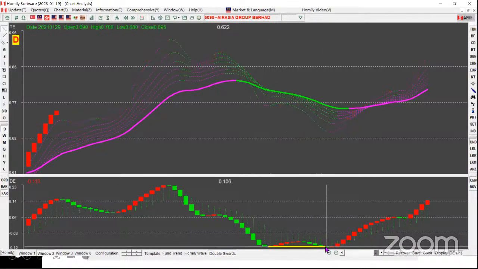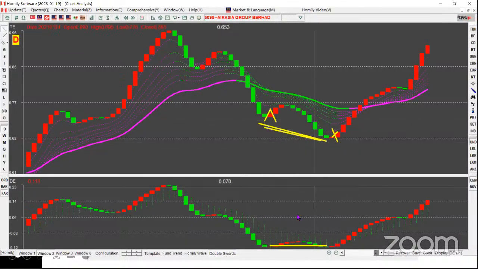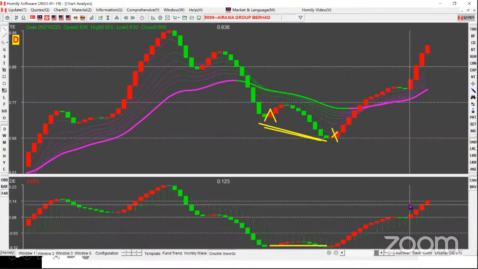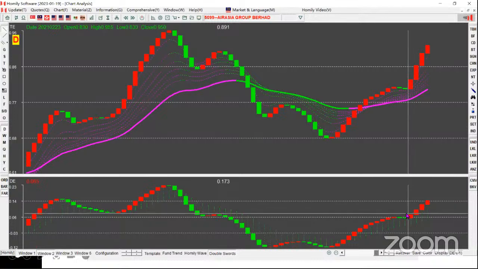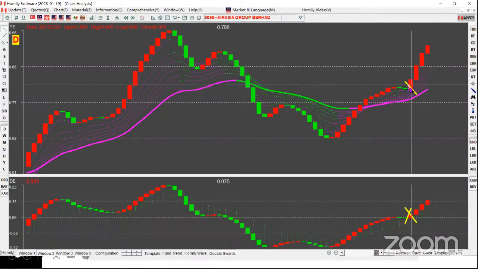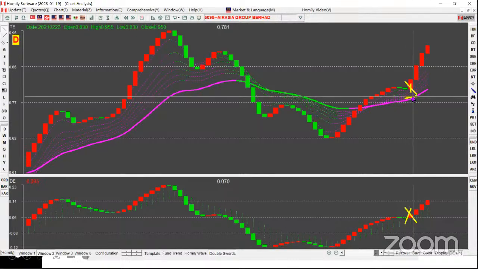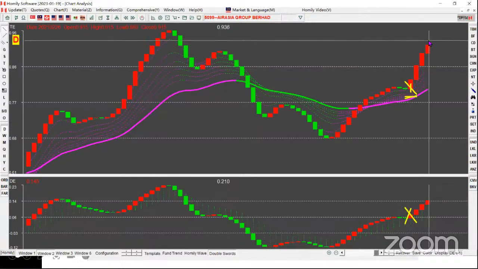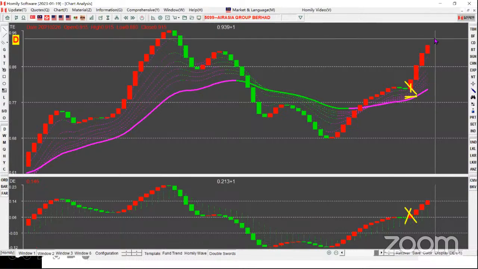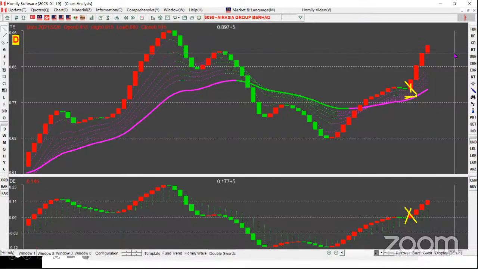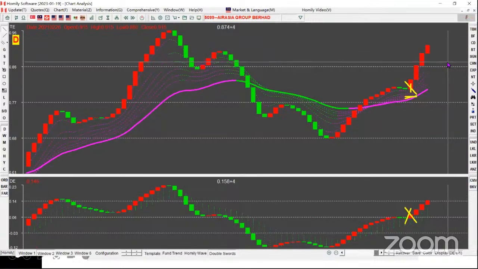See this bottom deviation: the price is lower but the funds are higher, so it tells you there is a chance. The more stable buy point will be when it turns red above the line. The next sell point will be when it turns green. The next buy point will be maybe some days later when it turns red.